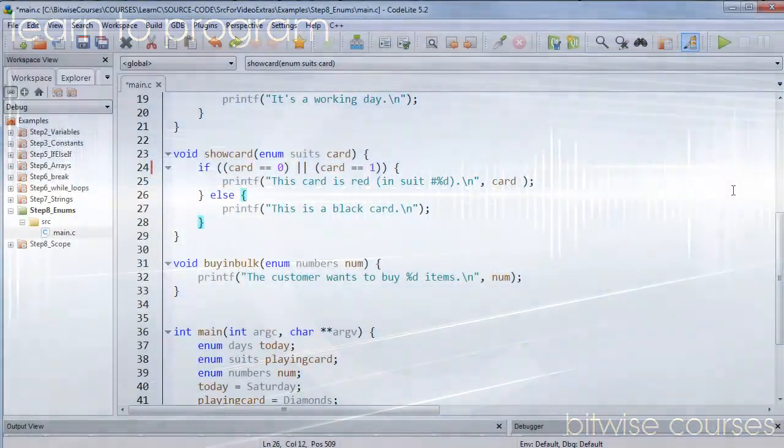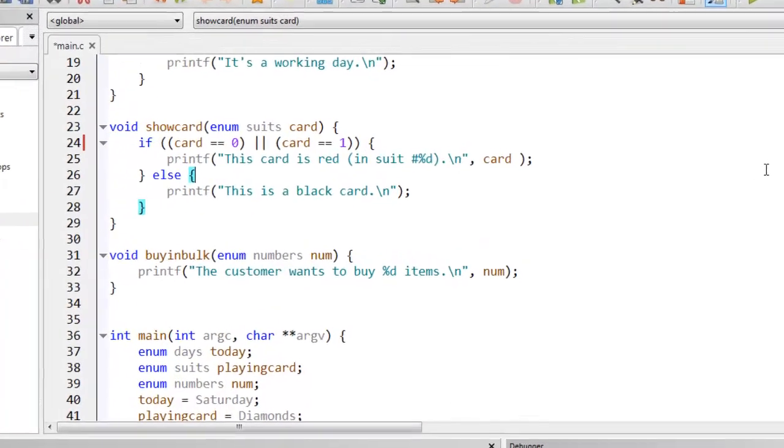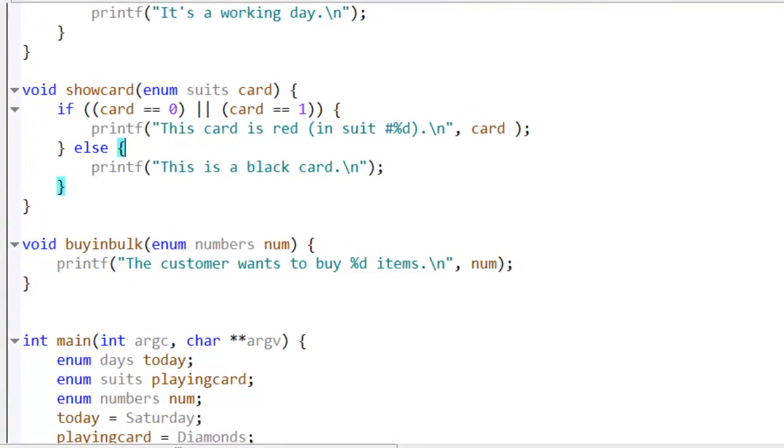Sometimes your programs may need to work with a fixed set of some sort of related types of value. For example, a calendar program might need to deal with the 7 days of the week. And a gambling program might need to deal with the 4 suits of a deck of playing cards. Now you could represent values like that using integers, 0 to 3 say, for the suits of a deck of cards, but often it would be clearer if you could use named identifiers instead of numbers.